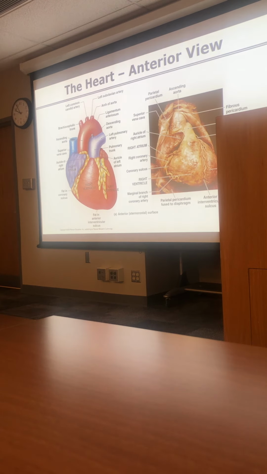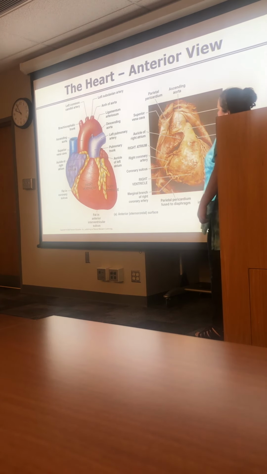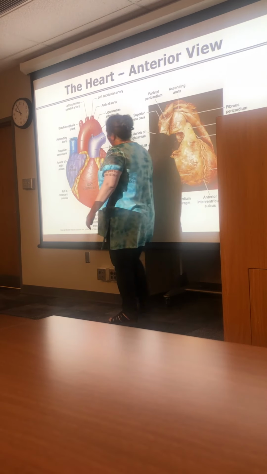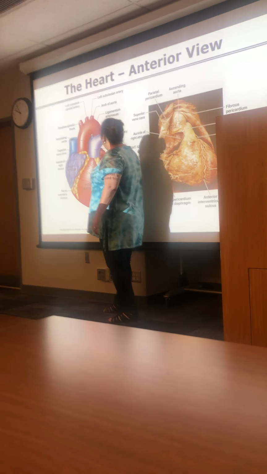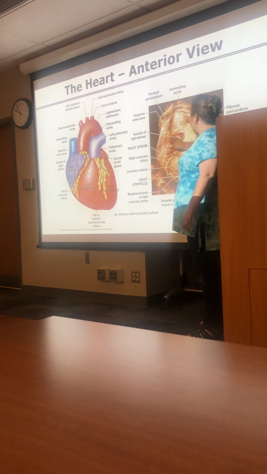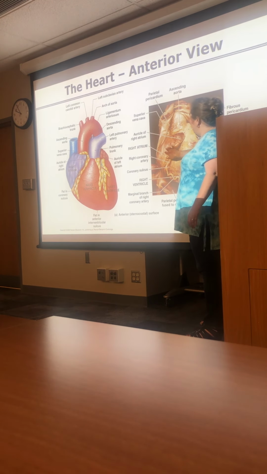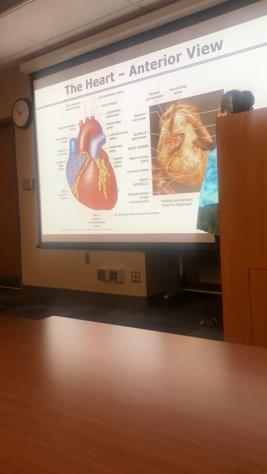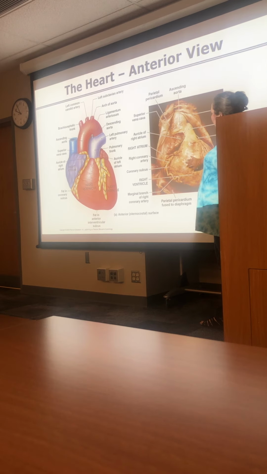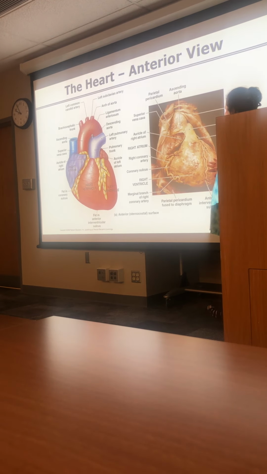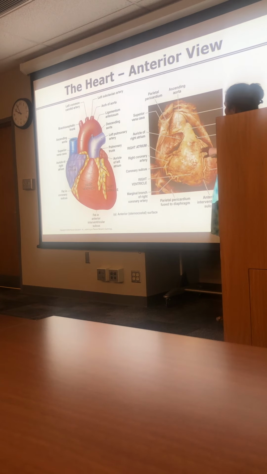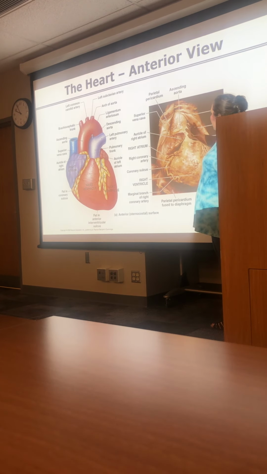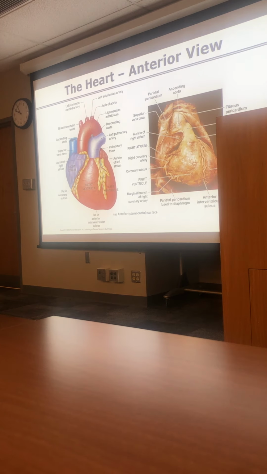So here we have a cartoon representation of an anterior view, followed then by a posterior view on the next slide. Both cartoon representation and actual dissection. In this view, we can see the right atrium and a little bit of the left atrium. This is the ear-like process of the right atrium and the rest of the right atrium back in this area here. The very beginning of the left atrium is here as the tip of the auricle. Below that we have the right ventricle and the left ventricle. You can see the outflow tracts here. This is the pulmonary trunk, and this is the ascending aorta coming out of the center.